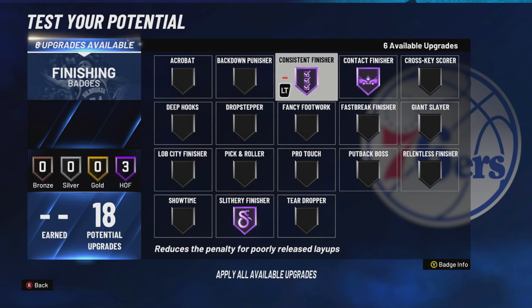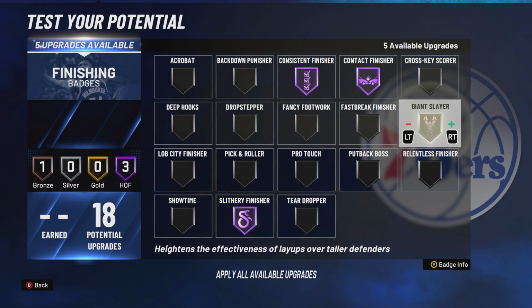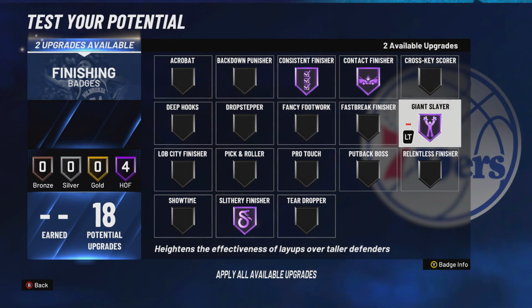Consistent Finisher, very underrated badge. I still think a lot of people don't really understand because the description is kind of not telling you what the badge does. It just says it helps you on poorly timed layups. Well, guess what? Almost every layup you get is poorly timed, which means it will allow you to make a lot more uncontested layups, because a lot of the times we are missing wide open layups, and this badge prevents that.